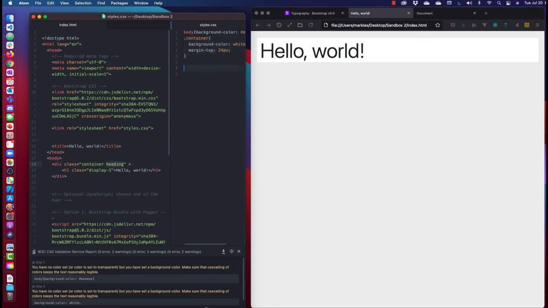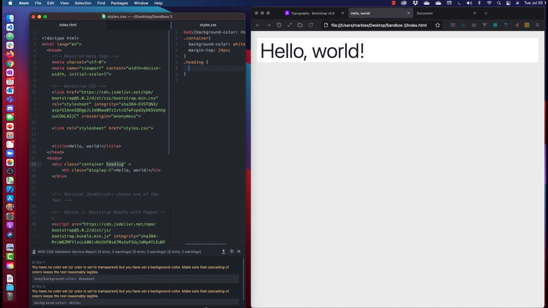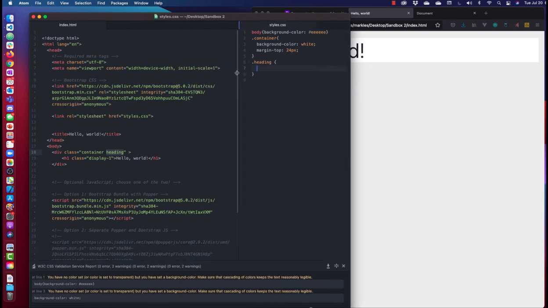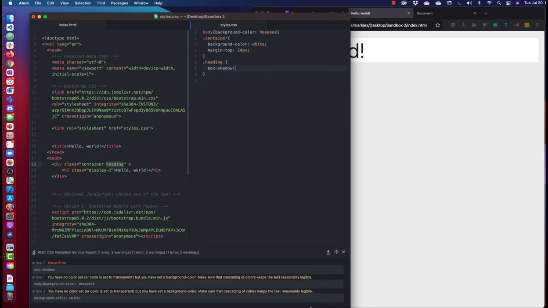So I'm going to create a selector for the class that I just created called heading. And this is where I'm going to give it the shadowing. Let's just spread this out so you can see it. So I'm going to do a box shadow. And I'm going to do 5 pixels, which will be your horizontal distance.